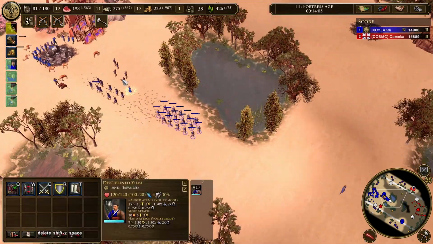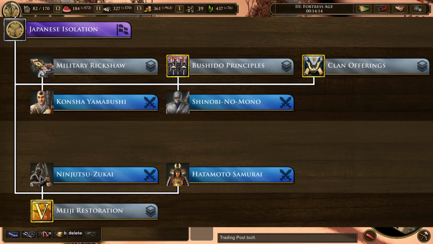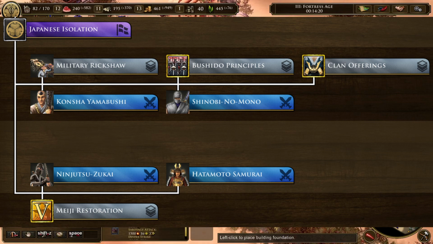Japanese Isolation improves the attack of all your units passively. You can also train Yamabushi clubmen, shinobis, ninjas and Hatamato samurais. Notable upgrades are the 1 military rickshaw and Bushido principles, which enables you to train 10 units with each badge.